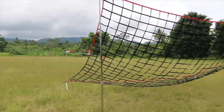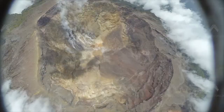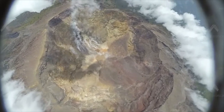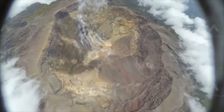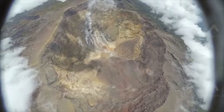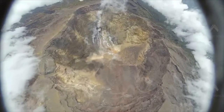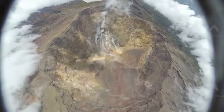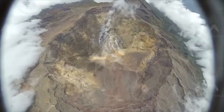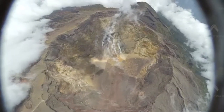Well, some are dramatic and some are quite ordinary, and some aren't even pictures — because we use not only optical technologies to take pictures of the volcano and the crater in order to map it and render it into a visual object, but we also use complex sensors to smell for the presence of sulfur dioxide, which can help scientists and the crisis management team here in Indonesia respond appropriately to this mounting crisis.